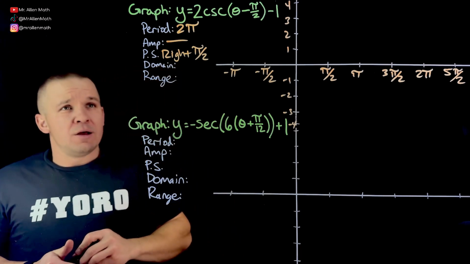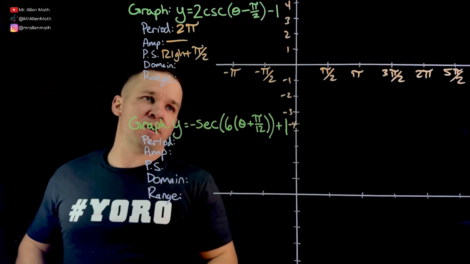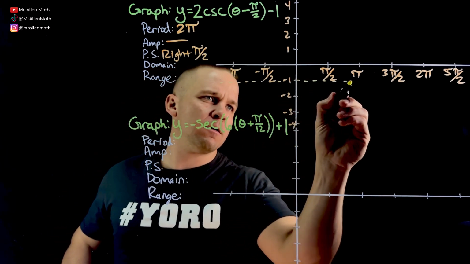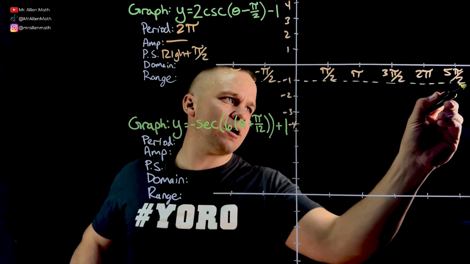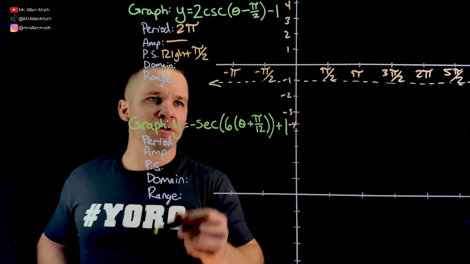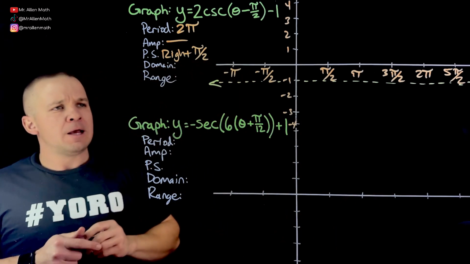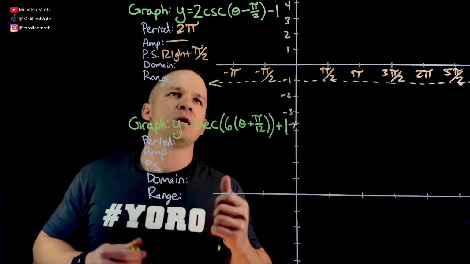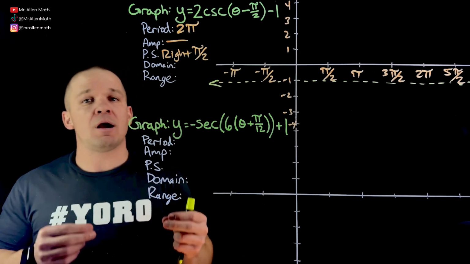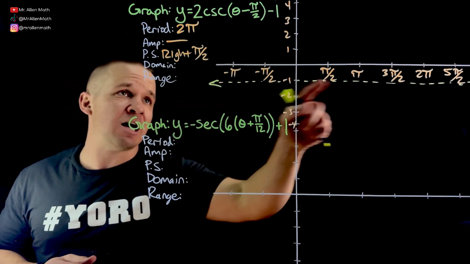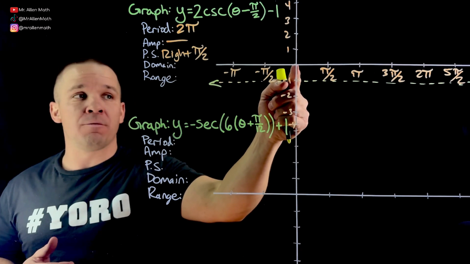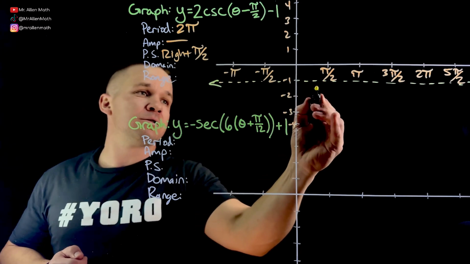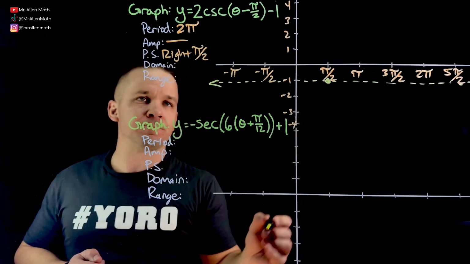My midline of the sine function would have been at negative 1, so it'd be going through here with this neon marker. Then let's plot our points for this sine graph. The sine graph would normally start on the midline at 0, 0, but down 1 now. And we have shifted it to the right pi over 2, so it's going to start here. There's going to be a point right there.